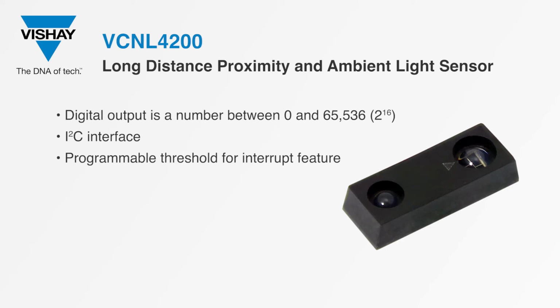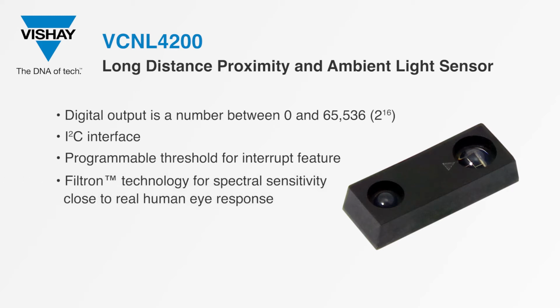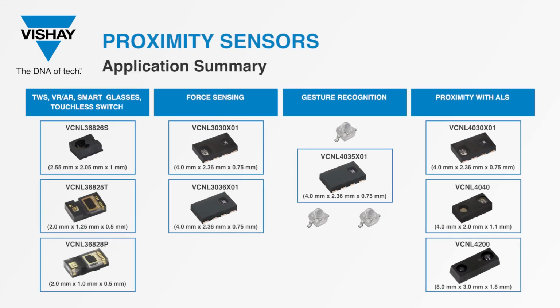It does have what we call Filtron technology, which basically means that the ambient light sensor function of it has sensitivity that is super close to the human eye. So not only do you get the proximity sensor to turn on the display, you also have the ambient light sensor to control the brightness of the display depending on the ambient lighting level. So the VCNL4200 is just one of our proximity sensor portfolio. We have, of course, long range that we've already talked about, and then very small, low power consumption, short range sensors, and everything in between, including gesture sensors.